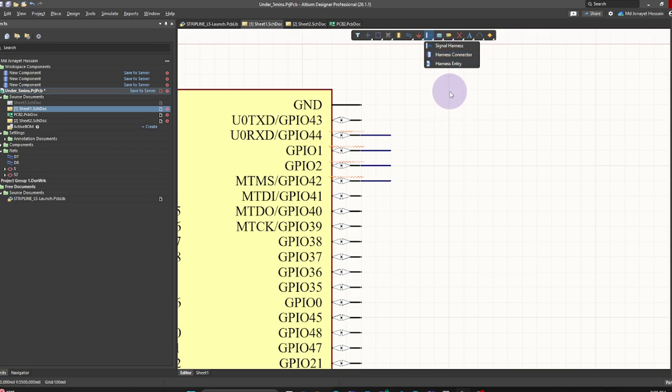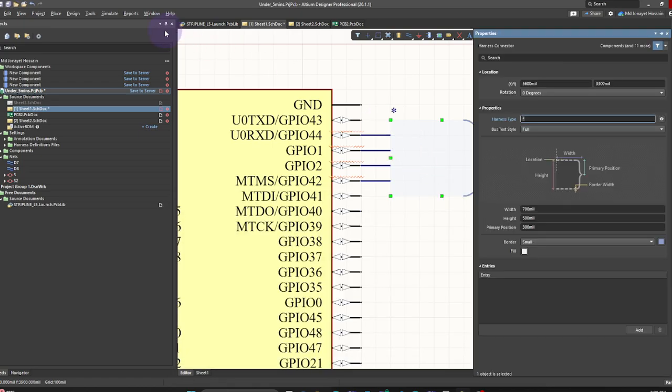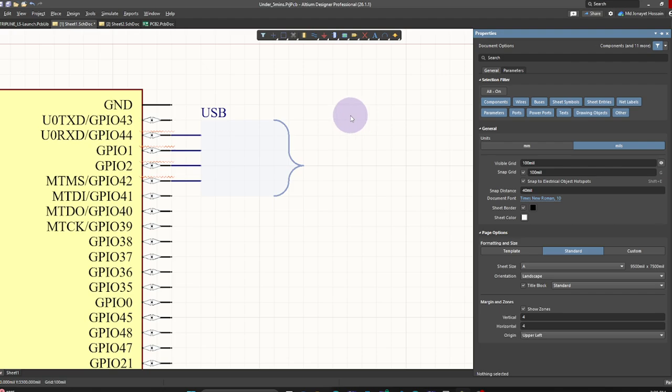So the first thing we have to do is have the entry, or we can just get started with this. For example, this is my 4 wires I have selected, and I'm going to create a boundary or parenthesis, however you want to call it, and I want to name this maybe USB, okay, some kind of crazy USB name.